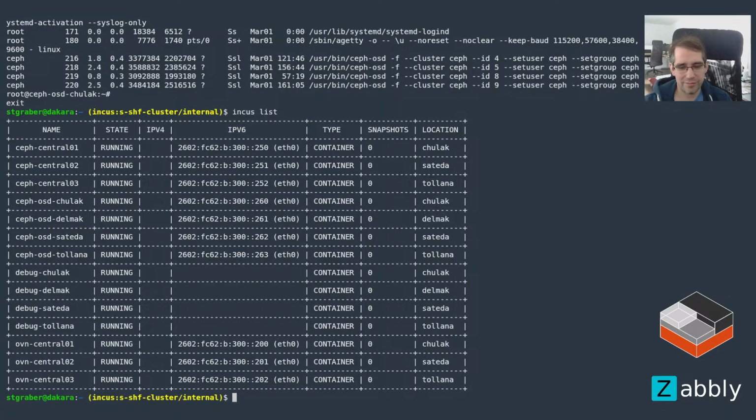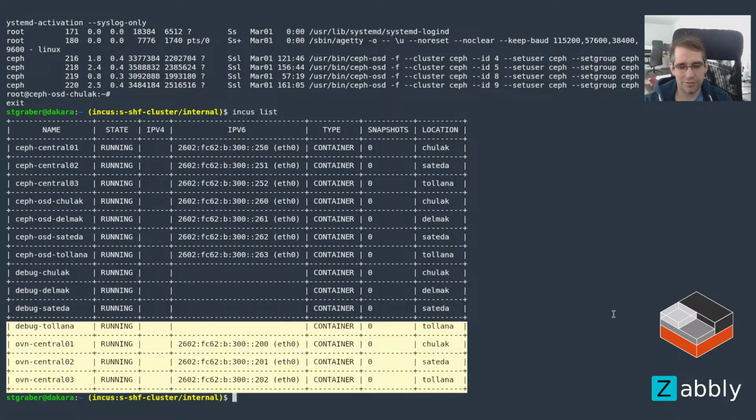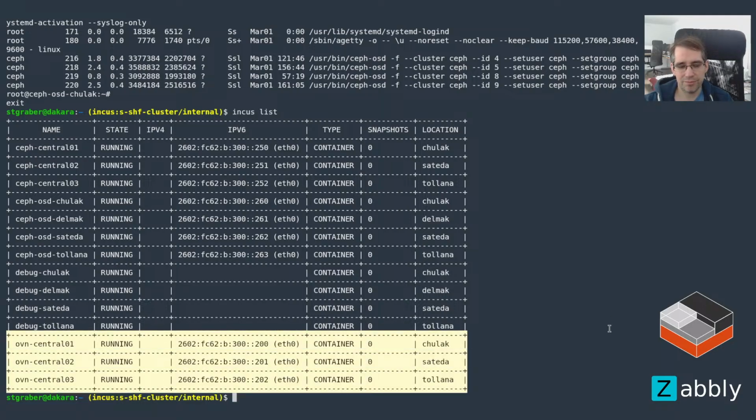But OVN has the same thing, where we need to run a cluster of 3 OVN central services, with a couple of OVN databases in each. OVN uses Raft, so it also needs consensus. It also needs at least 3 to form a cluster that's actually HA. So it's got most of the same issue that Ceph does, in that we want to run that control plane, spread it across the cluster, make it HA, and not need the user to use Ansible and do package management and all that kind of stuff themselves.